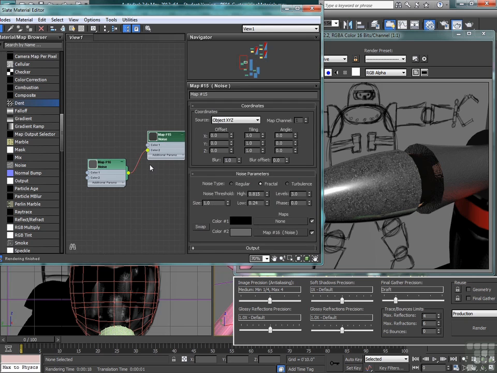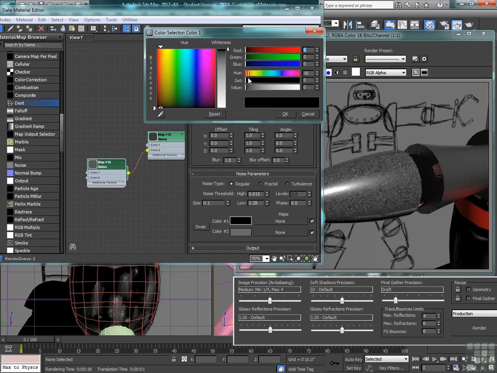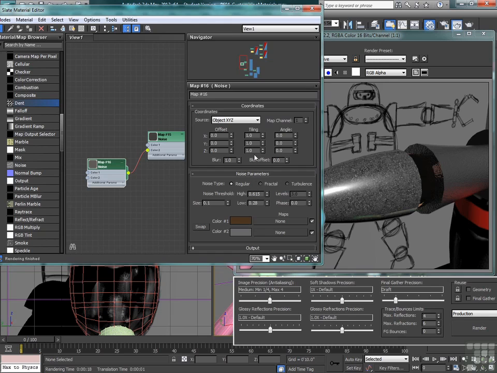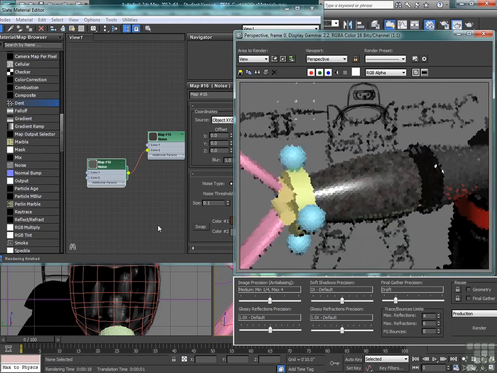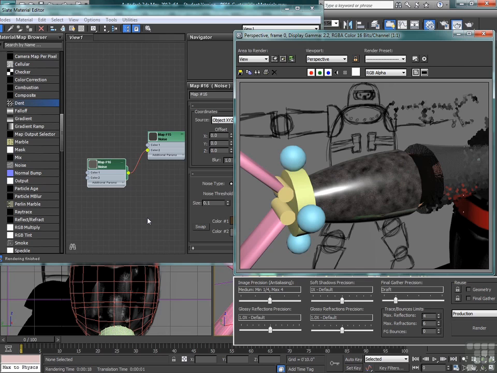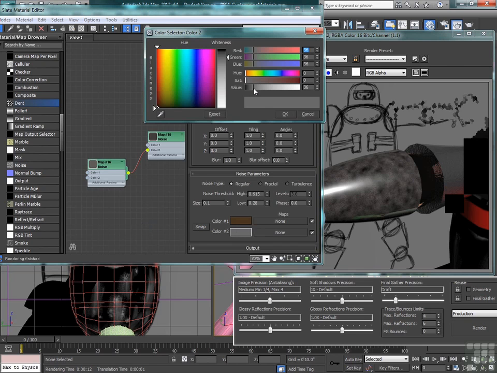Now within our noise, we can also start to add some color. So let's go in here and change this black to, let's make it more of an orangey color. So you get a bit of a reddish rusty tint in there. So again, by breaking things up, we can add some more realism. It's a little too bright, so we're going to go in here and darken this a bit more.